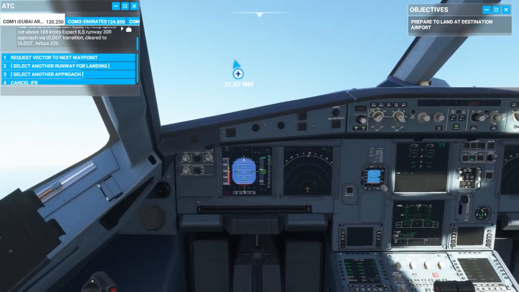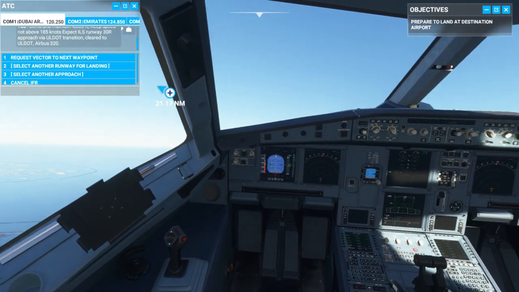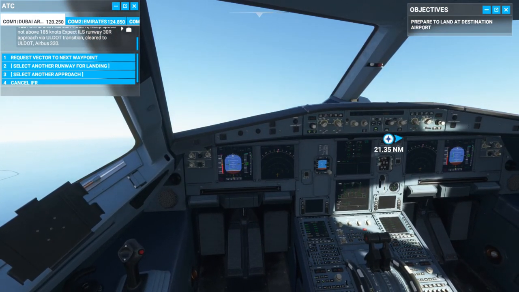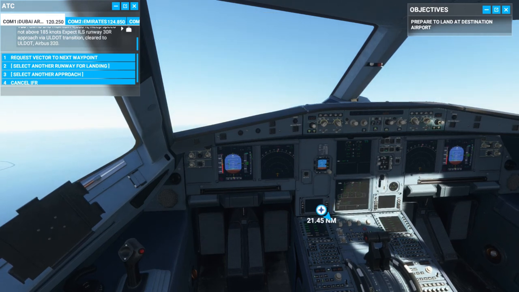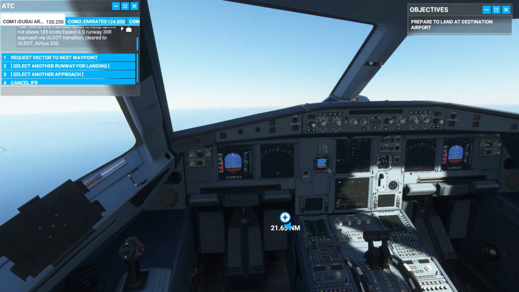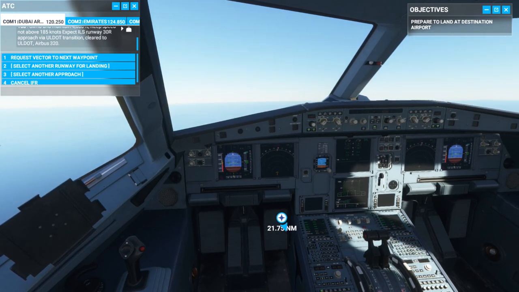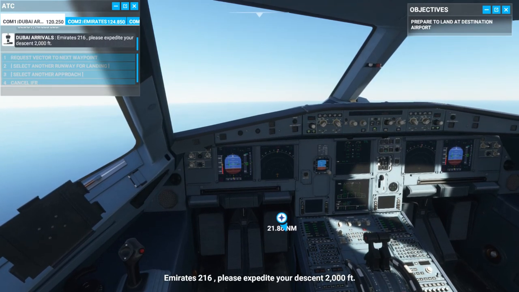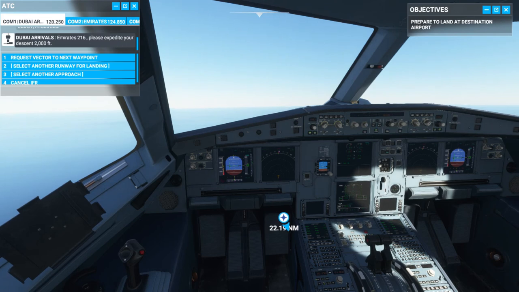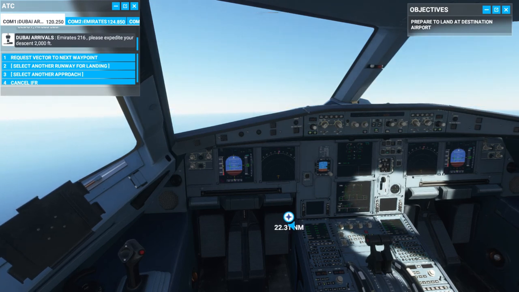Okay folks, so that was a missed approach and I had to make a go around because there was another aircraft on my designated runway. Okay, I didn't know the system can present me such kind of challenge as well. So yeah, I'll have to make these waypoints again. So let me skip to that part where I'm going to perform the landing.